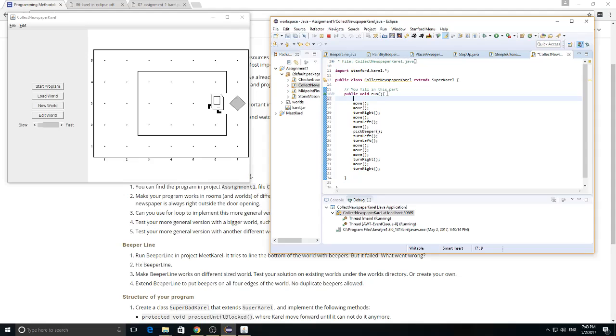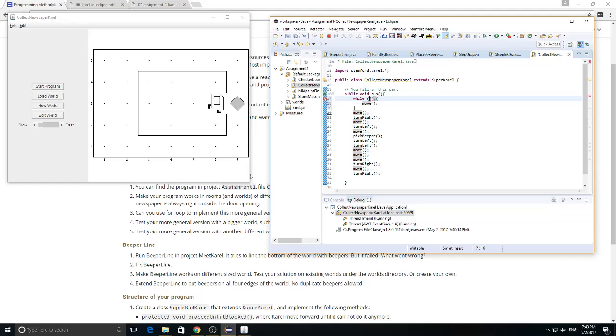So Sophia, what do I write here? While some kind of a condition, and then curly braces, move. So you move until you hit a wall.